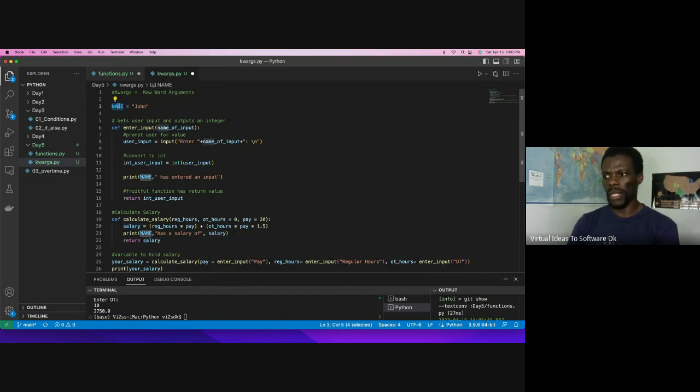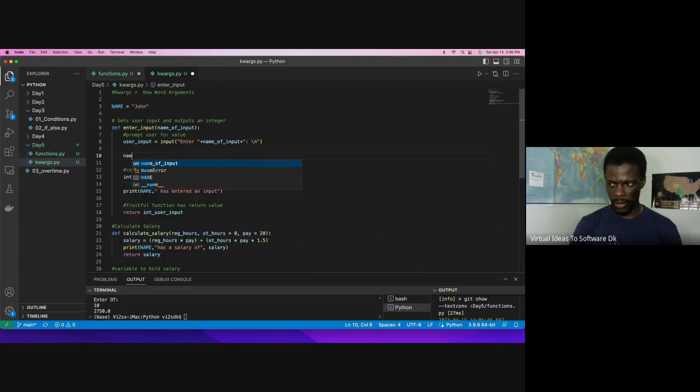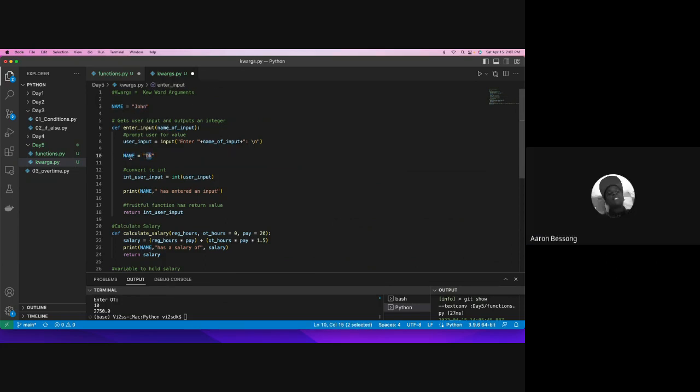This name is in caps, so we know it's a global variable. If we have another variable in here that's lowercase name, that's totally something different, right? So name in here could be DK. That should work just fine. But if we try to use capital NAME, we'll definitely have an error, or pretty much it's just saying now we assign this value. The value before was John, changed John, now it's going to be DK.